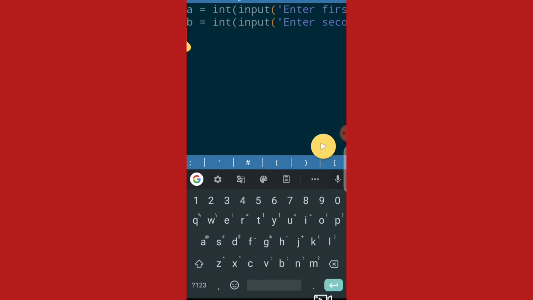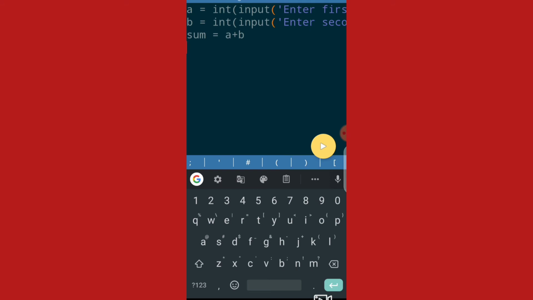Now we have to do the main thing, that is, in order to add these two numbers we have to create one another variable, and inside that variable we will be storing the sum of these two variables. So I'm making a variable, that is sum. So sum is equal to a plus b. So it will store the sum of a plus b inside a container or a memory location named sum. So inside that sum variable, the value of the sum of this a and b will be stored.